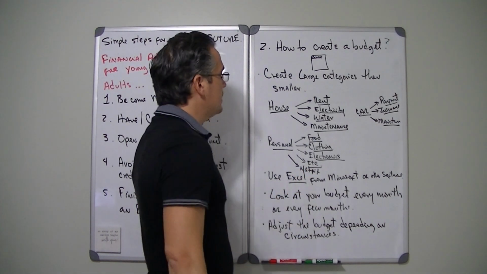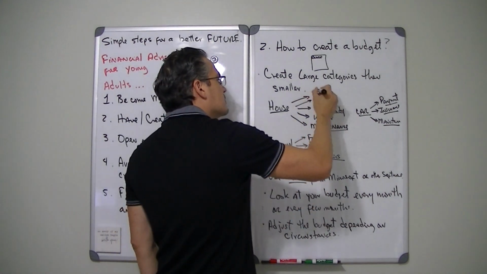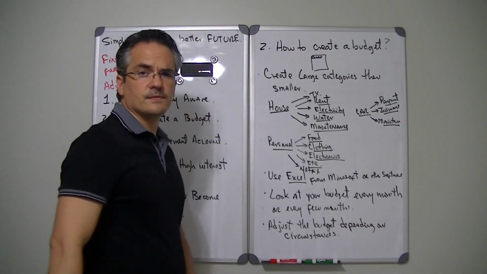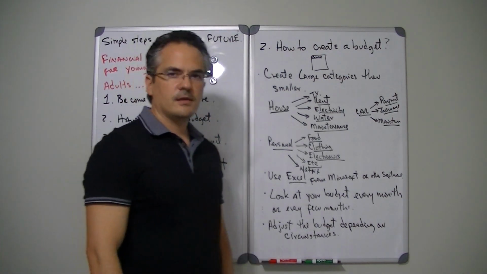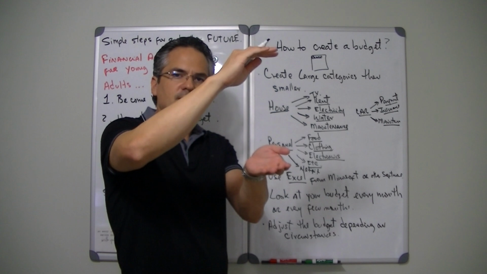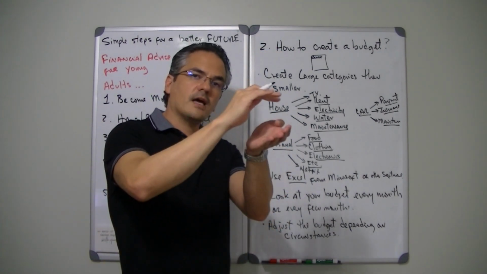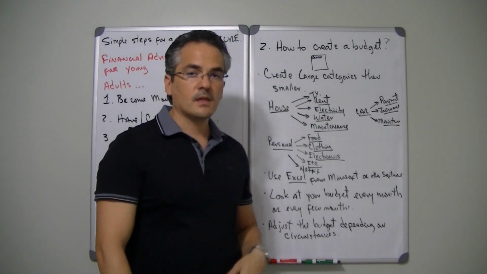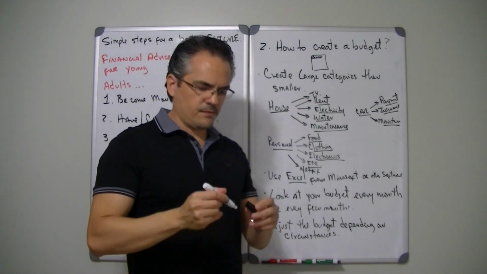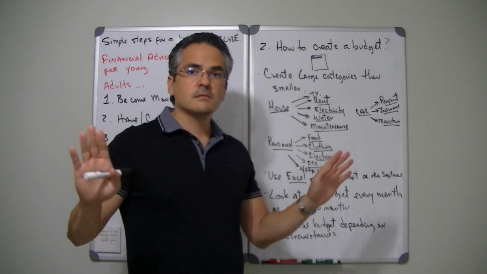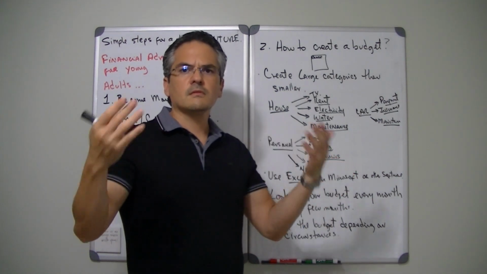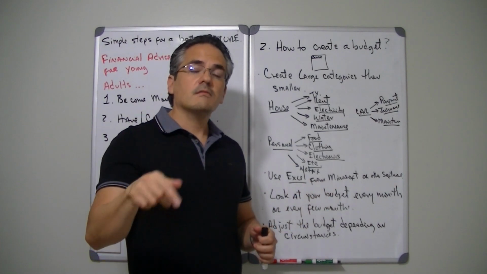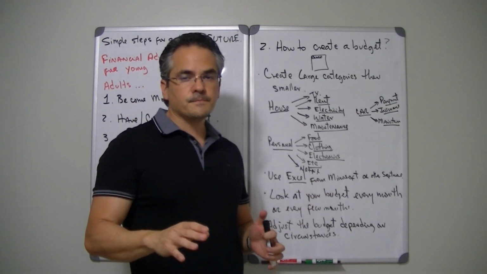Or maybe you want to put the Netflix subscription right here under the house and put, I don't know, TV as a category for the house. Okay? So create large categories for your expenses, then smaller categories in each one of those, and then start finding the numbers for those. Now, let's say that right now you have no idea about your budget. How do you know what you're spending? Well, today is the best day to get that started.